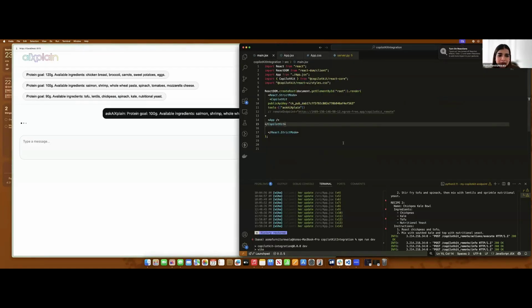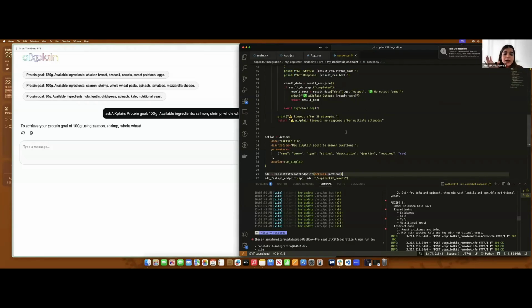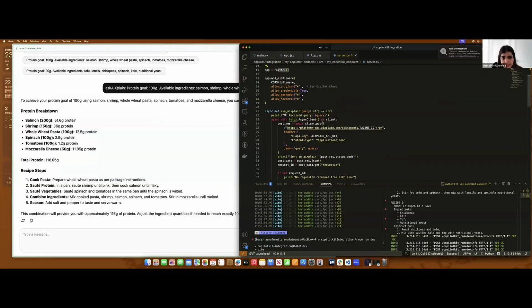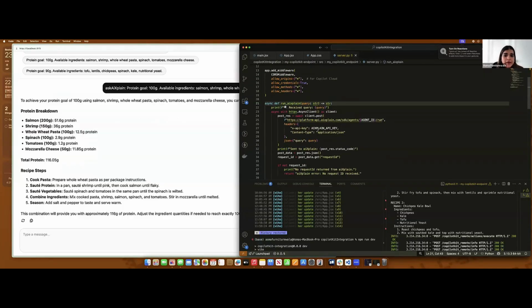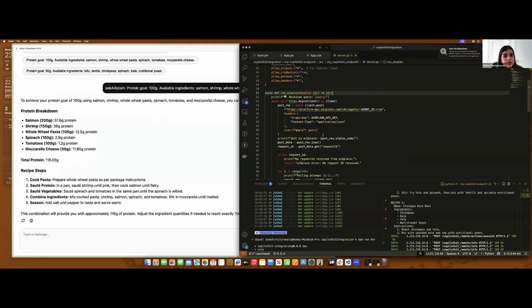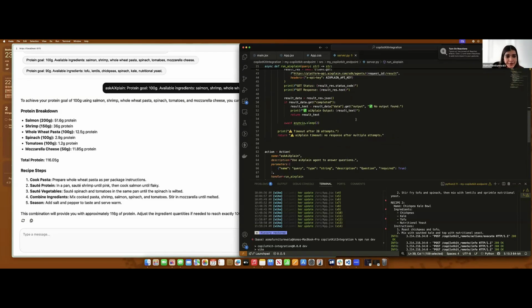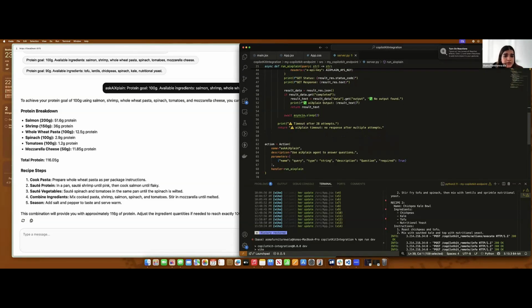So let me just walk you through how this CopilotKit works. Once you start CopilotKit, you just start the integration with your API key and the tools that you mention as being explain. Ask explain comes from this logic where you have your agent started with the FastAPI, and you have a function where you have your post request and then your get request. And this is just some debugging and error handling that I have going on. And once you have a response, it produces the response.